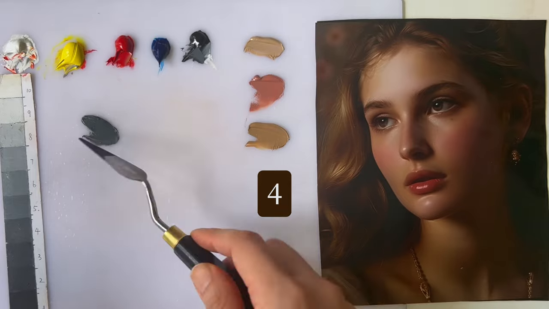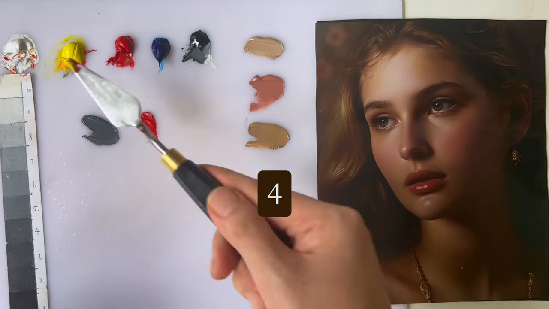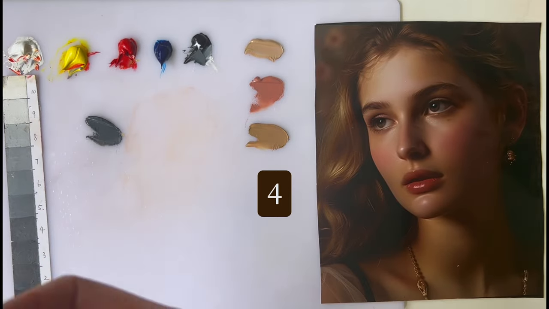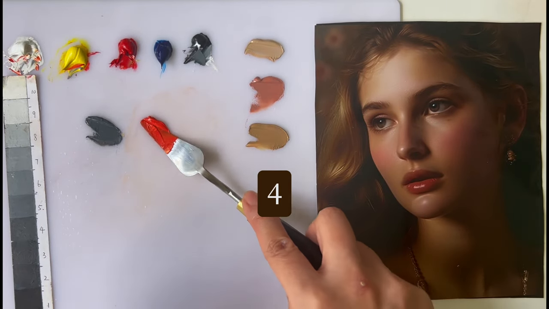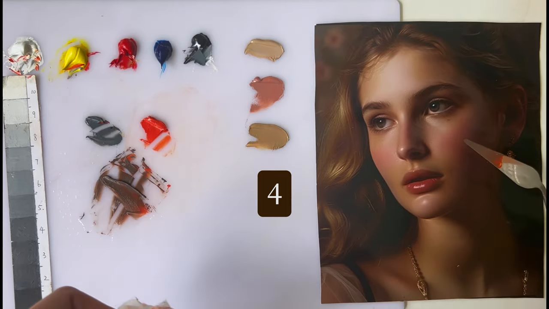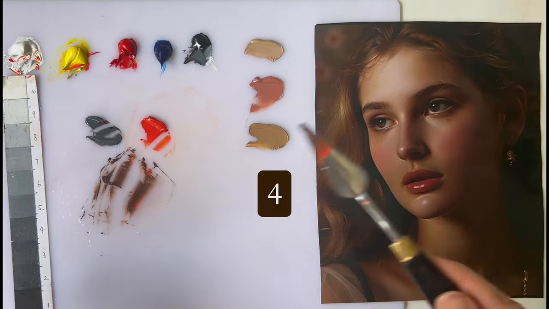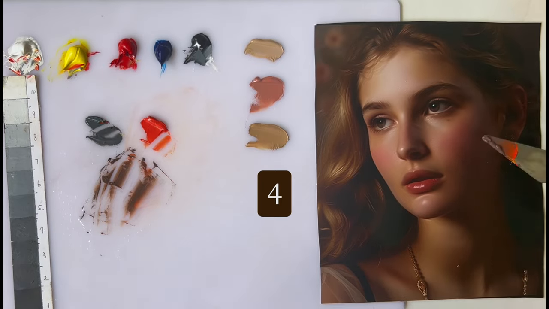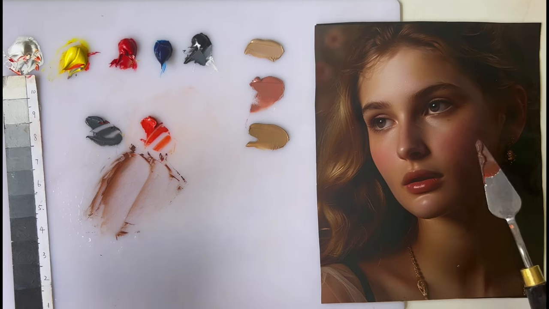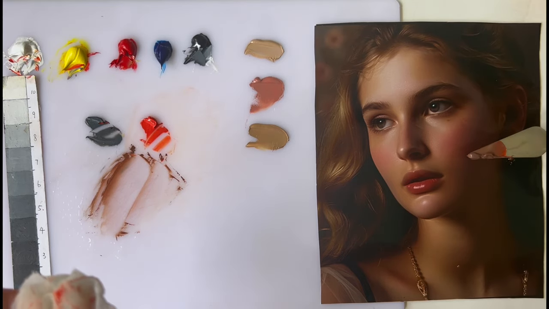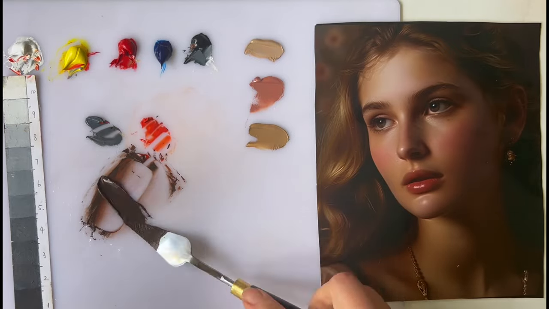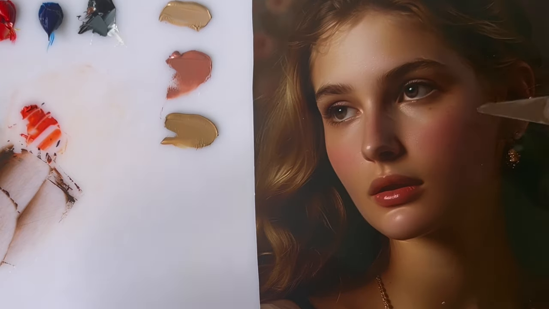Then I moved on to mixing the base skin color. I took a large amount of cadmium red and just a little bit of cadmium lemon. As you can see, this color has a very similar value through comparison, so it's not necessary to add more white to change its value. I added gray directly into this warm color after comparing with the reference. I think that is still not enough for the shade, so I added a little bit of ivory black to make this color darker, and more base skin color into it. Finally, I got the color close enough to match.